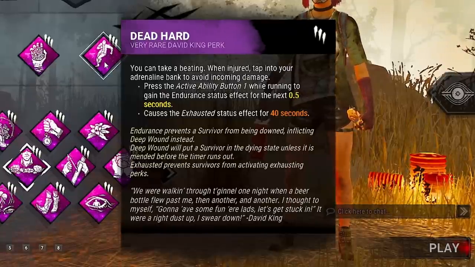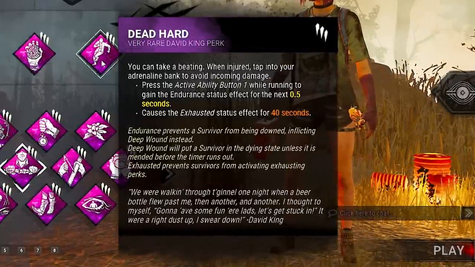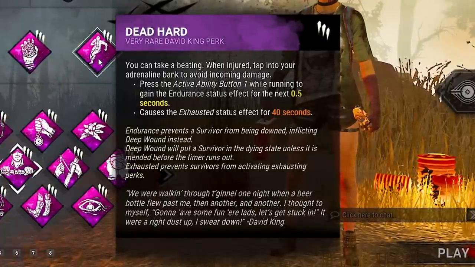And then the final perk in the build is Dead Hard. And the reason we're going to be using Dead Hard is because when we transfer one of our health states to our down survivor to pick them up from the dying state, the killer might then go for us, which will be a good opportunity to use Dead Hard.